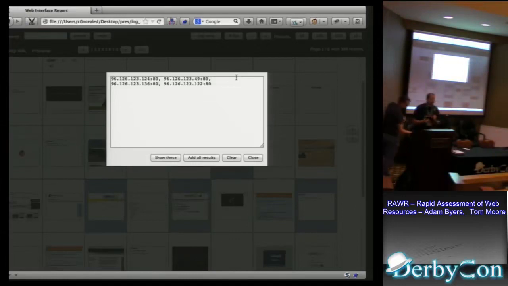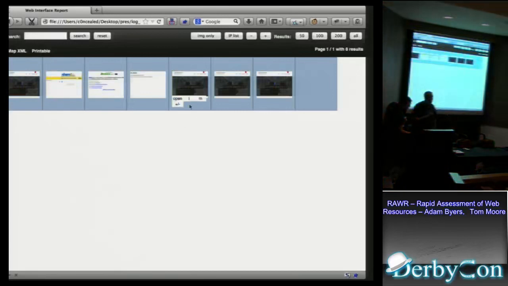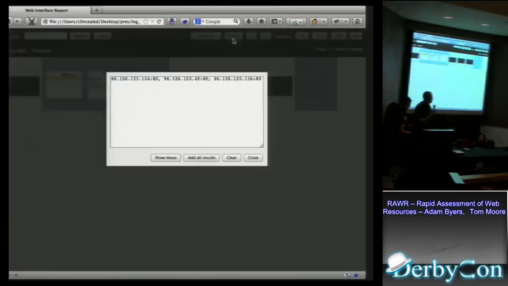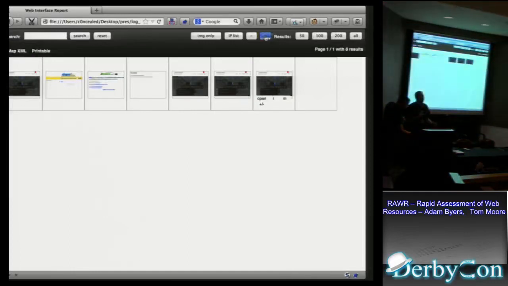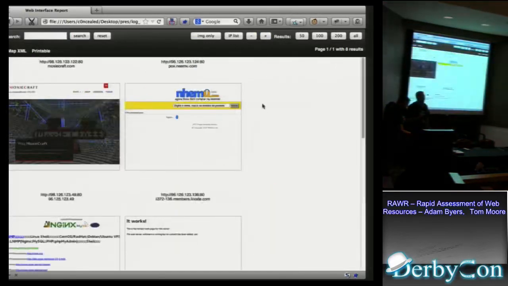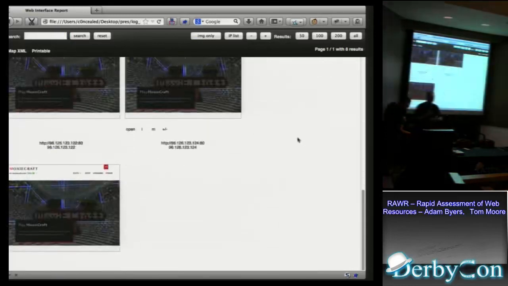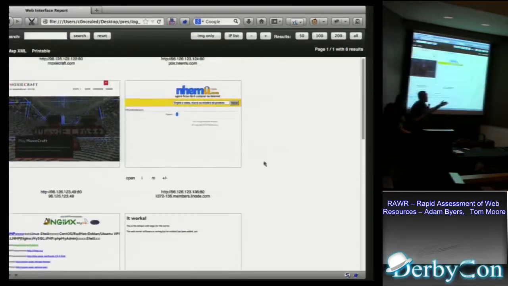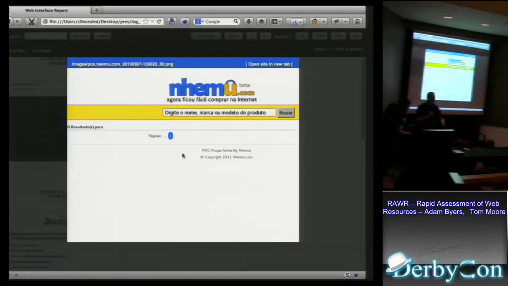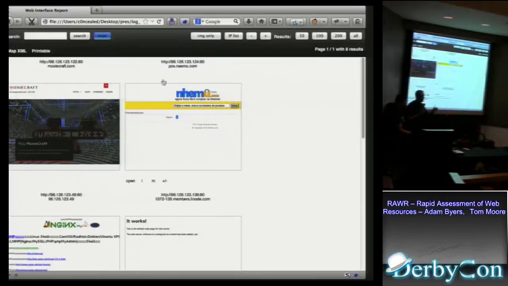In what's out there right now, this has not been implemented yet, but there is a process in place where we are also putting together post enumeration scripts that are going to be out there. So say you want to take the input list that you generate from Rawr, you can throw it right against our Nikto automation script, and it will go through and enumerate each and every one of those web interfaces that you've selected with Nikto.